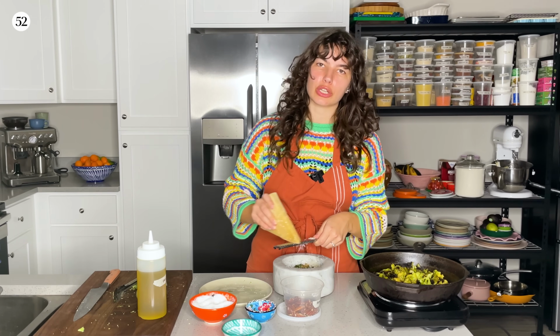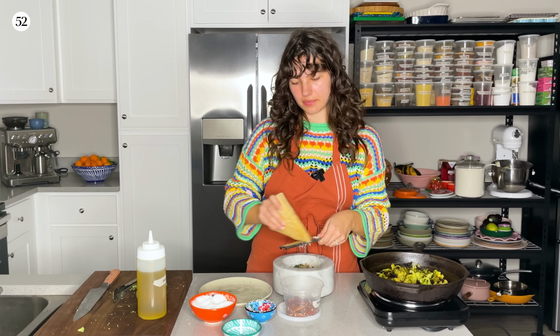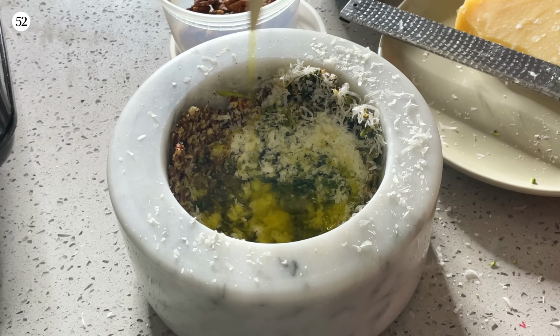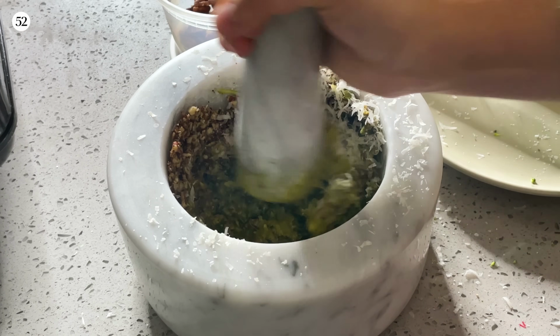You can add this later, earlier, after the oil, before the oil. It's really up to you. This is when I like to start adding oil to just loosen things up and make things easier to mix. Because right now there's not much else to crush.